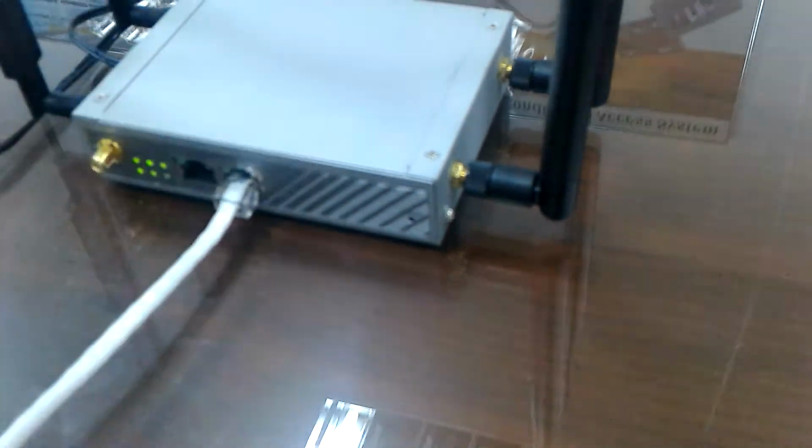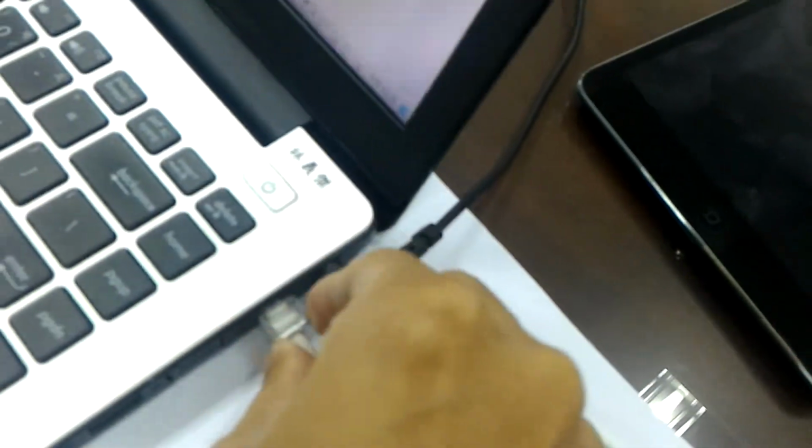This is the LAN port, and I connect it to my laptop PC here. You can see I have already disabled my Wi-Fi connection, and only the LAN port is enabled.